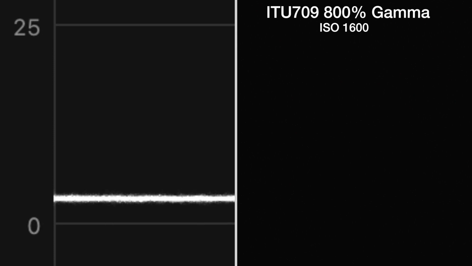Some of you might begin to notice that the second native ISO is two stops above the base ISO. You'd be correct, and that's actually the case with any gamma or picture profile that you choose to shoot in on the A7 IV. Now, I could have just stated that from the start and then this video would have been less than a minute, but I thought that some people might want to see the actual results of the test rather than just take my word for it.